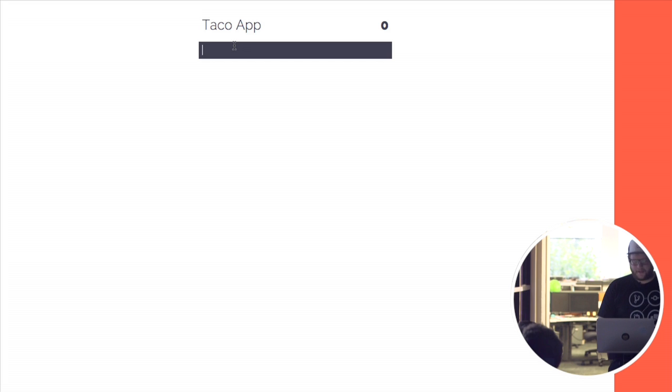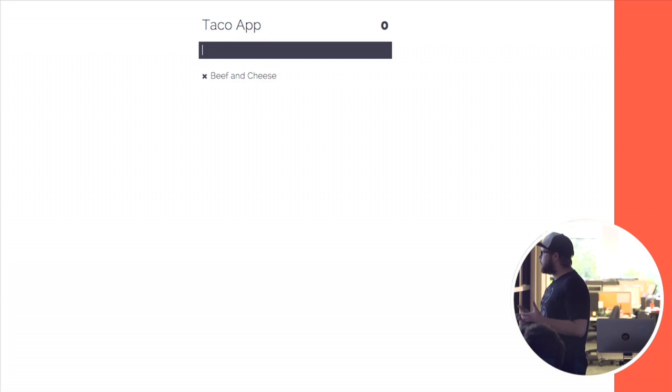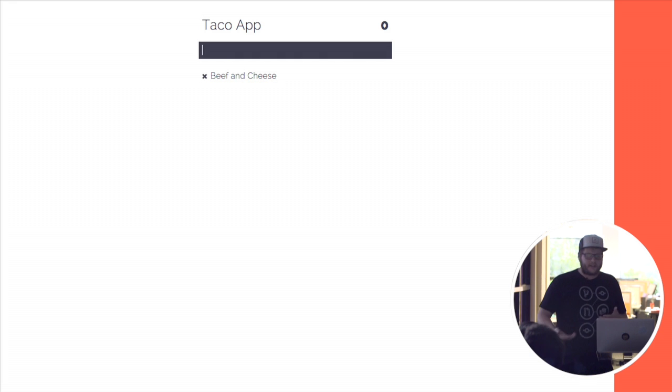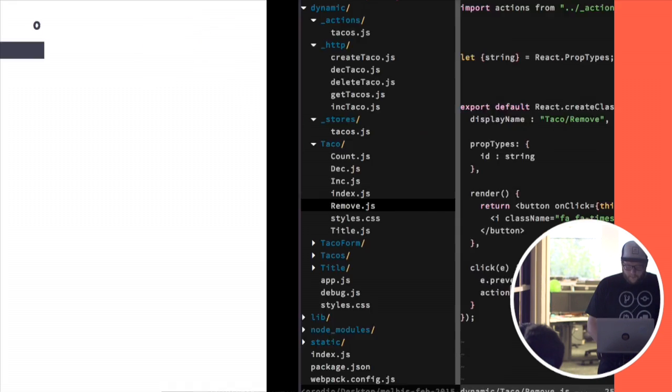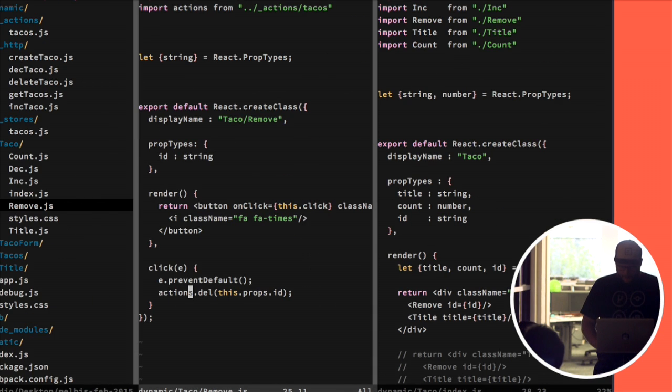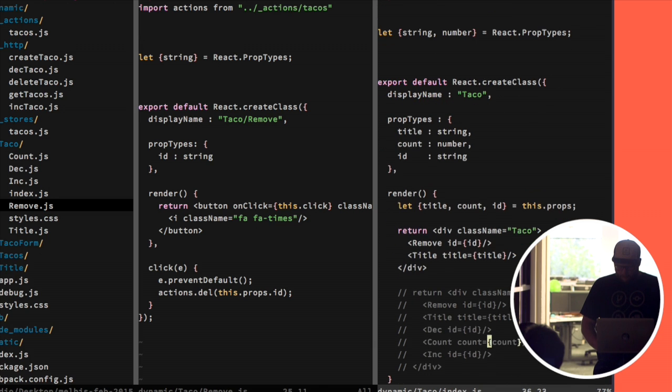So in this application, it is an app for keeping track of how many tacos we eat, and that's not really great. So what we're going to do is include a count.